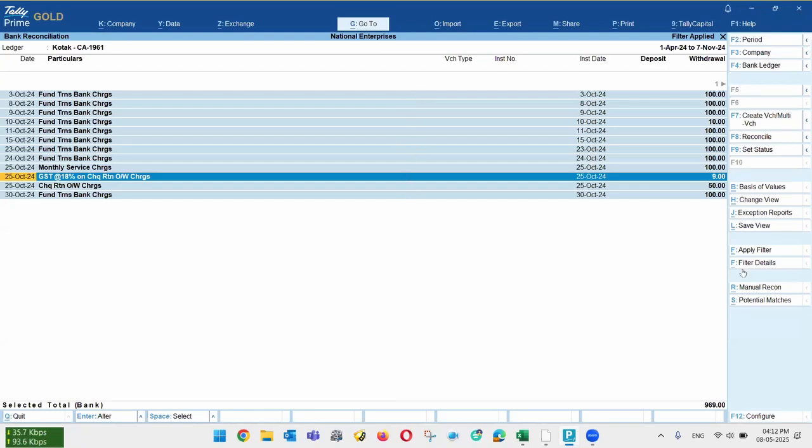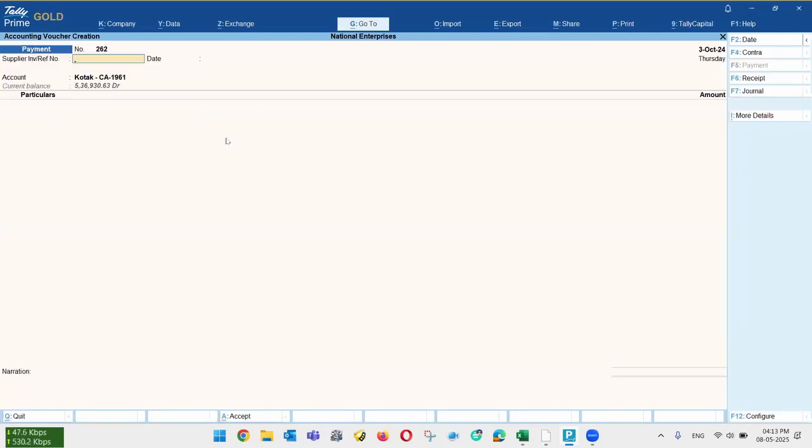There would be one transaction with rupees 969. As you can see, the total value is showing here, 969. And we can post it as an invoice also. That will be reflected in your 3B and 2B for the reconciliation and ITC purpose. So what you can do, you can simply click here. You can see this small arrow. And here we have another option called create voucher consolidate. The moment I click on it, it gives me a voucher.